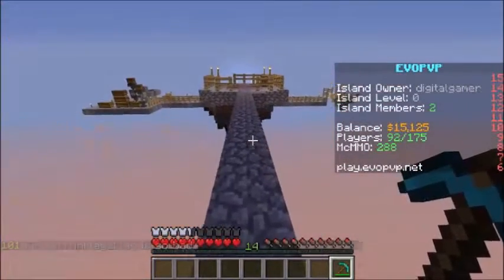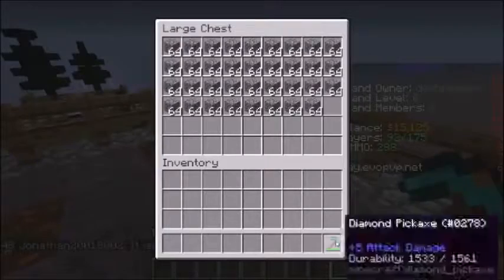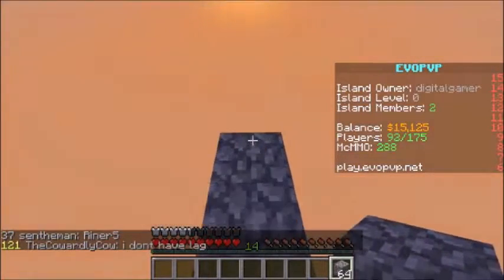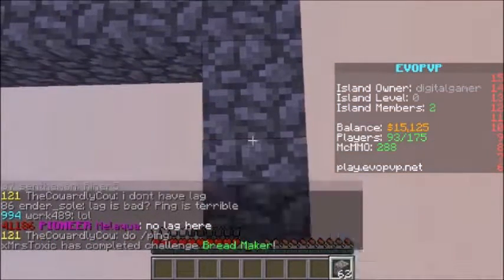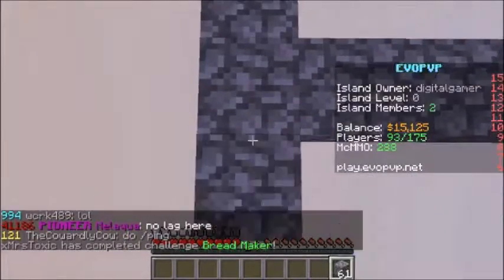Alright, so let me go get some cobblestone. Hold up, let me go get like a stack or two. Cause then you're just a stack. You're supposed to make a 4x4 area. So 1, 2, 4x4 area.